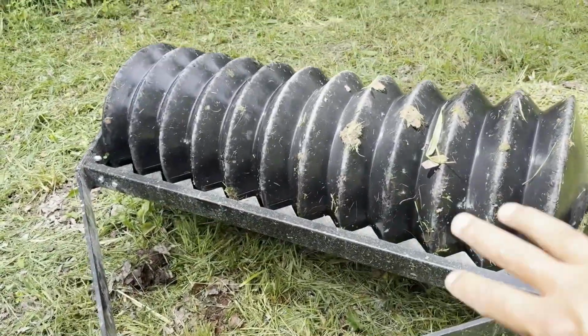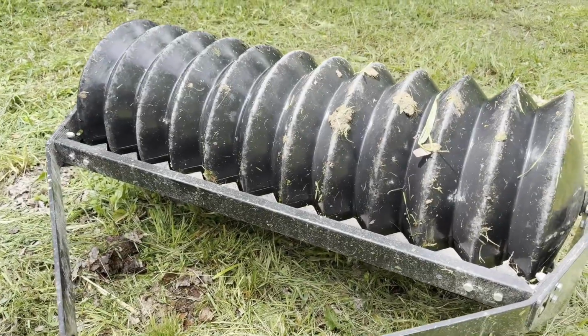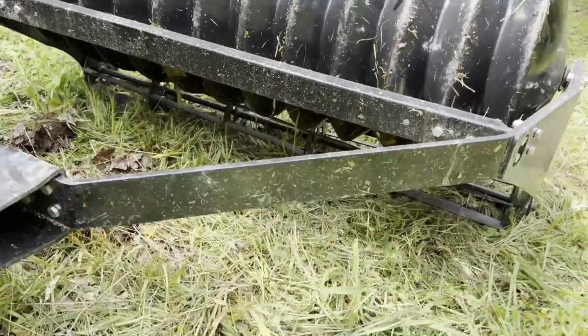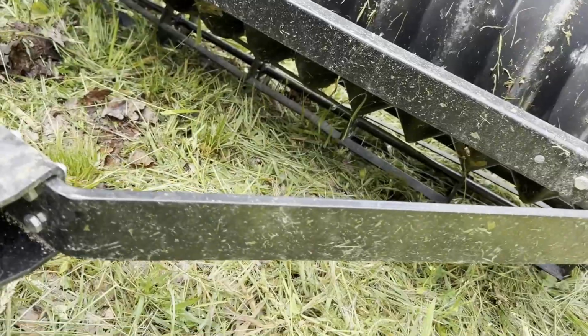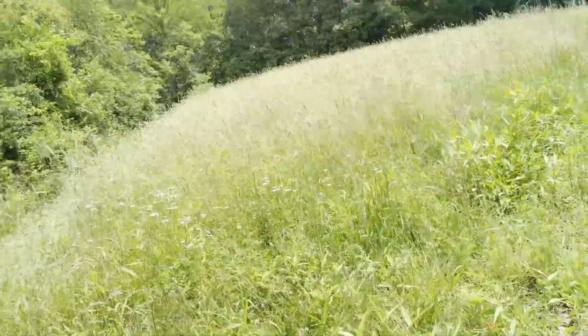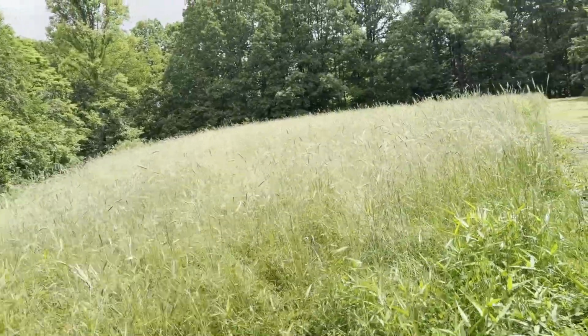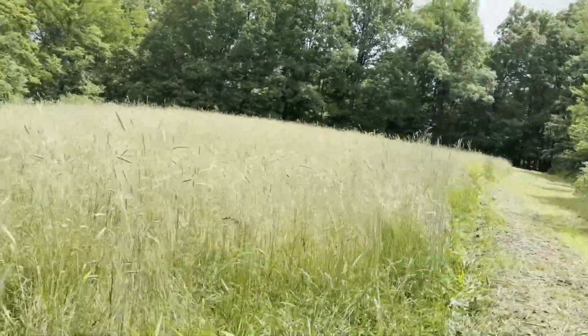So you can see all that weight, that 400 pounds there, it's a 50-gallon drum filled with water. So we're talking around 400 pounds. Just give you a good little peek there. There's the crimper. So you got all that weight on top of that crimper. We're gonna go ahead and crimp this whole field here. Now let's go ahead and take a little walk out here. Just want to show you what we're working with.